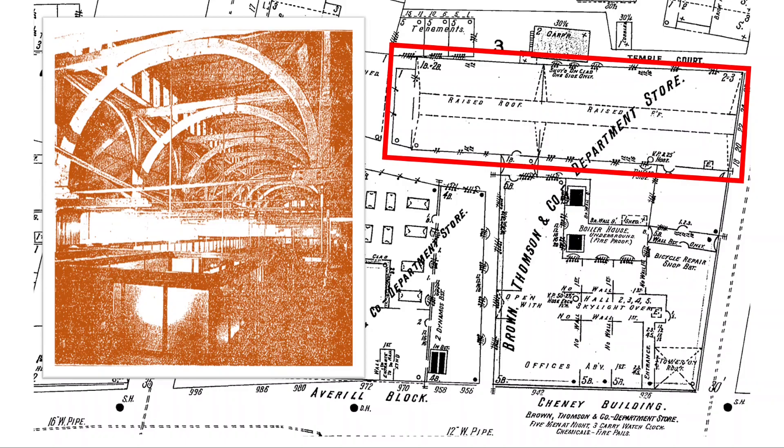In 1894, after renting the space formerly occupied by the Beehive store, Brown-Thompson erected a five-story building connecting the rear of the former Beehive to the 1890 Long Annex. In 1897, Brown-Thompson finally purchased the entire Cheney Building. The store would soon occupy the entire ground floor after the remaining two retail tenants moved out — David Strong's Shoe Store and the dry goods store I-Wise and Company, which would move across the street into a new building under the name Wise, Smith and Company.